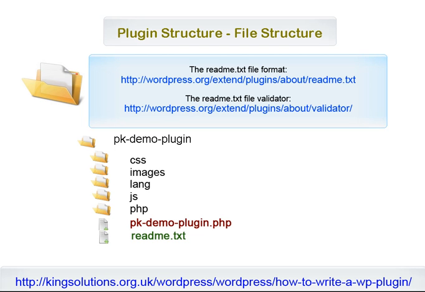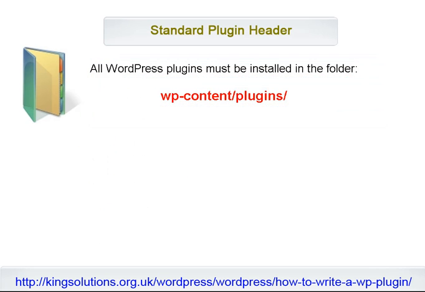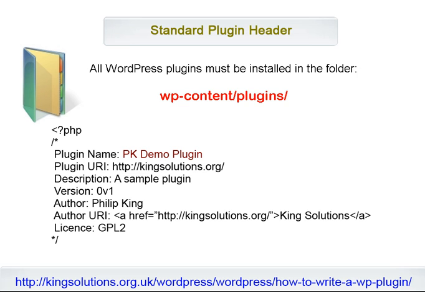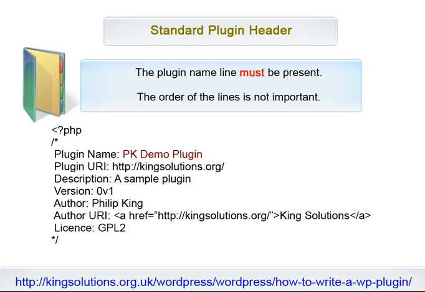The standard plugin header. For WordPress to recognize your plugin, the top of your plugin's main PHP file must contain a standard plugin information header comment. This header comment lets WordPress recognize that your plugin exists, add the plugin to the plugin management screen so it can be activated, load the plugin, and run the functions of the plugin. Without the header, your plugin will never be activated and will never run. The header comment format consists of the plugin name, the plugin URI, and the plugin's description.